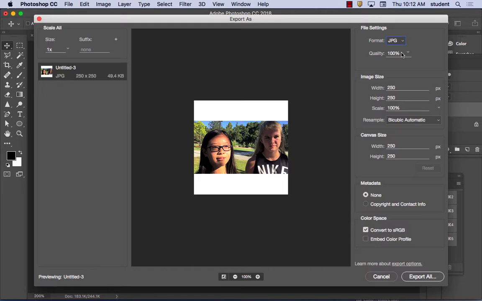I know the circle looked good, right? Remember we were doing the circle with the alpha channel? That worked pretty good, especially with PNG. But if I am saving a photo or an image like this that has what we call continuous tone, with all different colors in here, the JPEG is going to give you a much better compression ratio than PNG. I know a lot of people that use PNG.